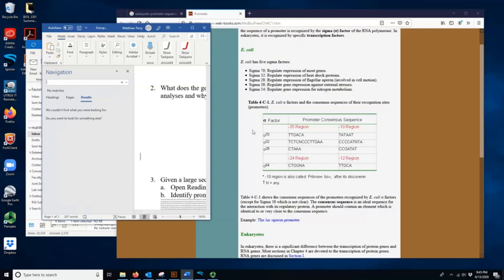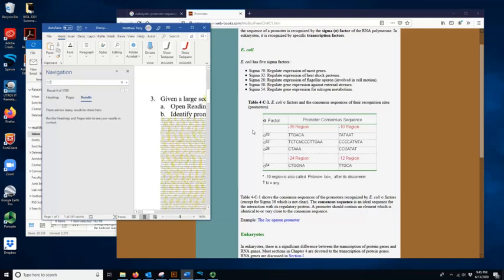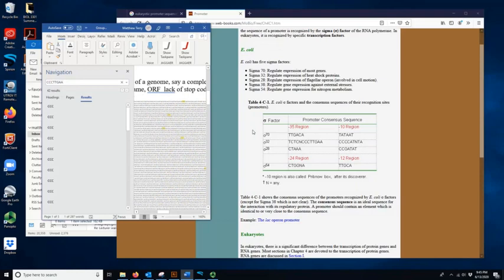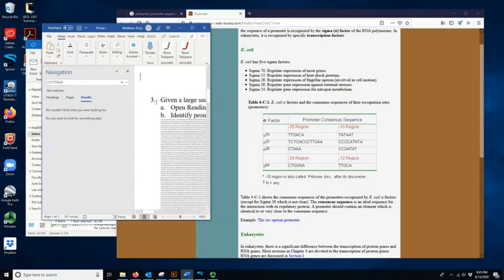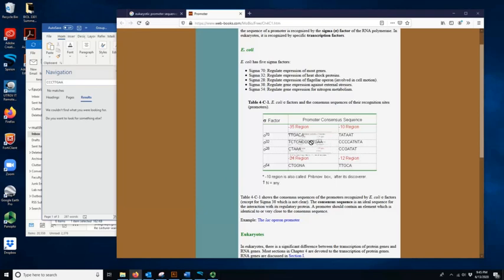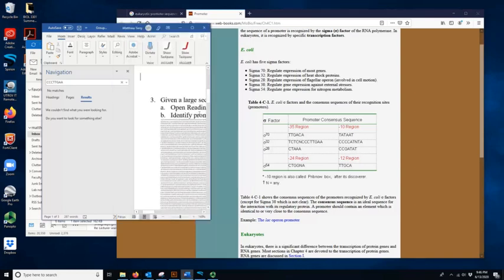So just for simplicity's sake, I'm only going to search for the end of this one, CCC, TT, GAA. And there are no matches. So that is much less likely to happen just by random chance. What is that? 9 different base pairs in a row. If we add on those 4, then in essence we have like 13 base pairs in a row. So we can look for promoters.